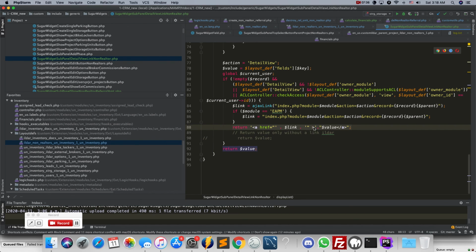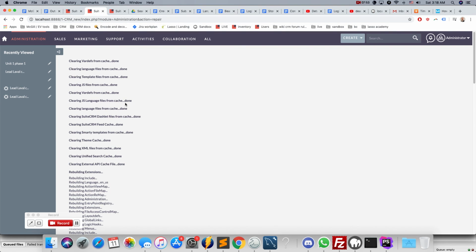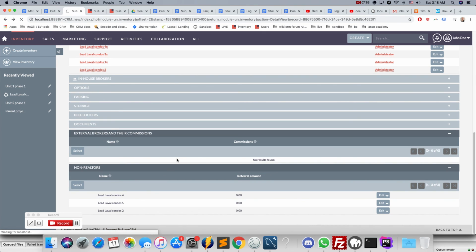It's just a standard href tag with the anchor text. I just commented this out and made it return the value only without the link. So now if we go to repair and rebuild and then refresh, this is going to be without a link.